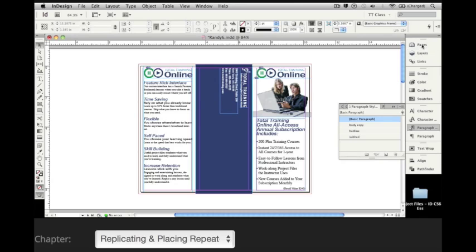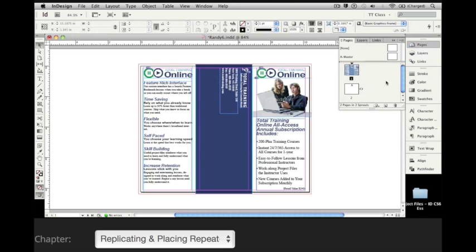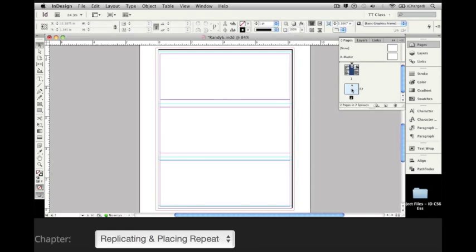I'm going to go get our Pages panel, and I'm going to double-click on Page 2. Remember, double-clicking ensures that you'll see this blue field highlighted as well as the number highlighted, and that both of those together indicate that we're actually on Page 2 of our InDesign document. We can also confirm that with the number that sits all the way over here to the lower left-hand corner of our document window.